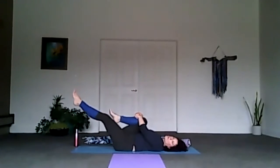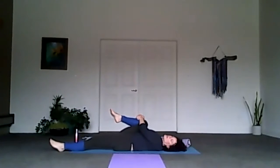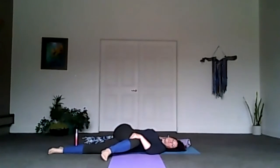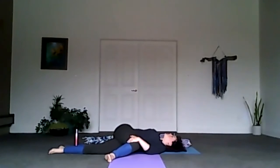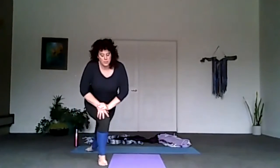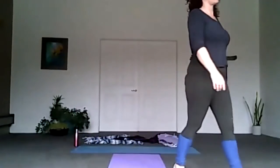Lower your left leg, keep your right knee up. Hug it in. And then go into supine twist. Guide your knee across your body, right arm stretches out. Gaze up to the ceiling. Inhale, lengthen your spine. Exhale, look down your right arm. Inhale, length. Exhale, twist.